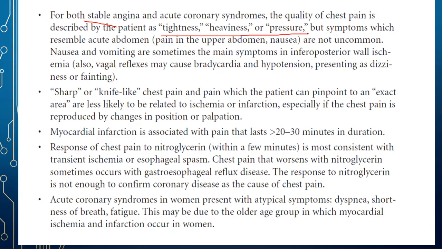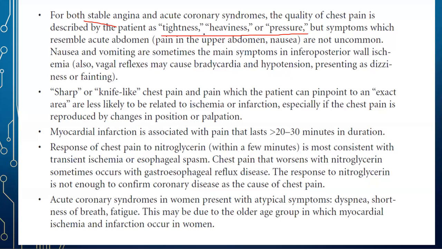Another important thing, any patient can come to you with an epigastric pain. Any elderly or middle-aged patient coming to you with an epigastric pain, the first thing you need to rule out is myocardial infarction. So you should do an ECG for that patient, because sometimes the myocardial infarction pain can radiate to the epigastric region, and the patient can present to you with epigastric pain. And you might not even think that it's an MI patient. So any epigastric pain in a middle-aged or elderly patient, ECG is a must.